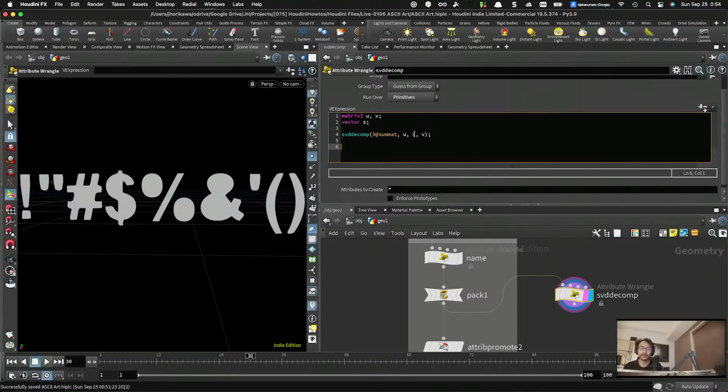Now out of these variables, you could either use U or V in terms of the direction, and you can use S as a scale. Now I think I just need the direction in this case, so let's try to use U to retrieve the directional value. Now you can get 3 directions perpendicular to each other.